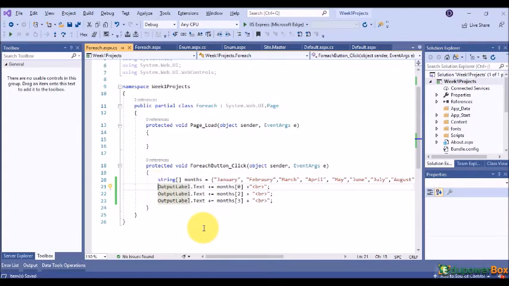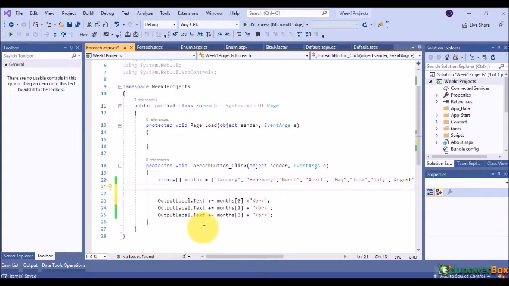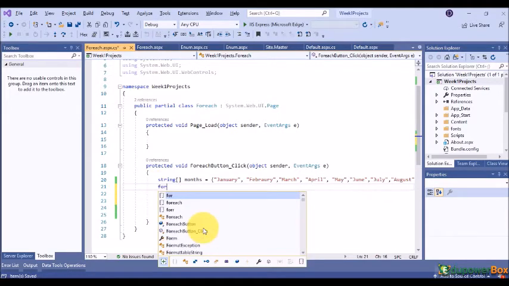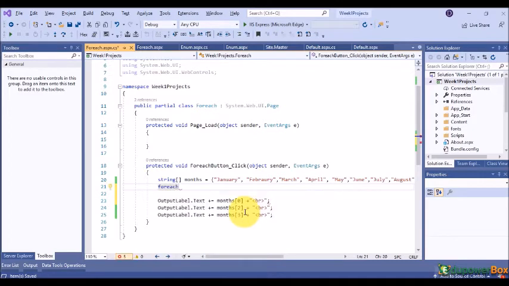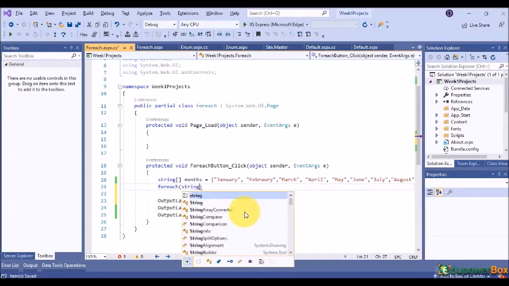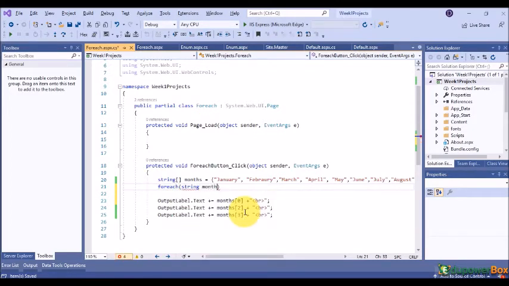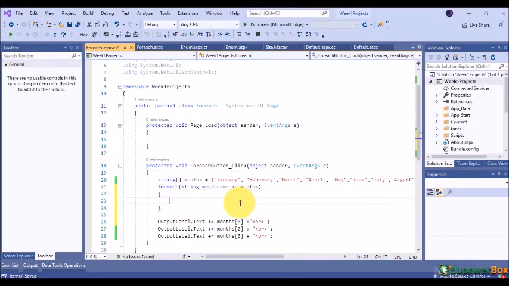Hence, for each loop. To declare for each loop, I'm going to say for each string month name, you can name it anything, in months begin, then do this for me.